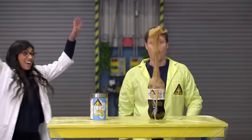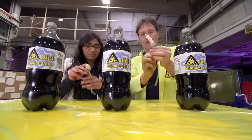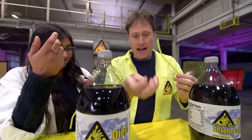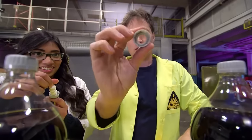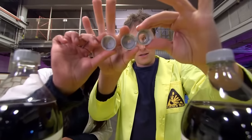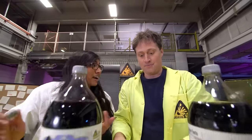Cynthia and I are maxing out a nucleation fountain. Yes! That's a good fountain. We're changing our design a bit to see if a smaller hole in the bottle cap will make for a higher pressure fountain, which will make it more maxed out. We have this large hole. We've got a medium-sized hole. We have a very small hole. So we're going to see large, medium, or small, which one is the best to max out our fountain.